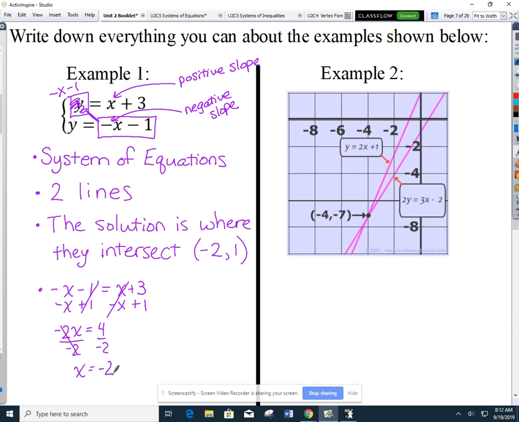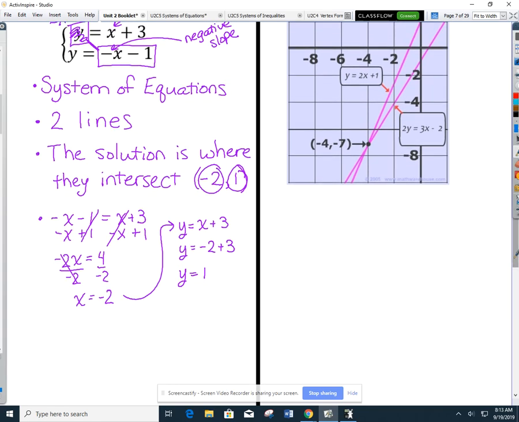So x is -2. Now that gives me this value right here. How would we get the y value? We would just plug back in. Plug that -2 into either of these original equations. I'd rather work with a positive number, so I'm going to pick the first equation. And there you go. So we can get the same answer by graphing, or we could get it by solving algebraically using substitution. There's also another method that you had learned, which is called elimination.